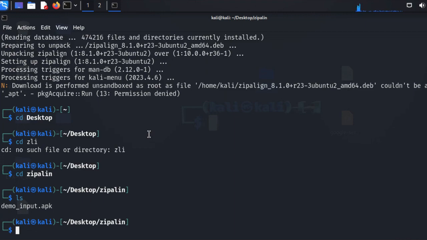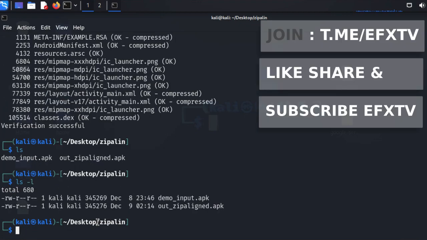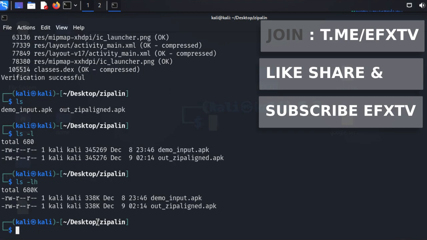Let's try to zip align it once again. And here it is working. Okay, so we have successfully zip aligned the application.